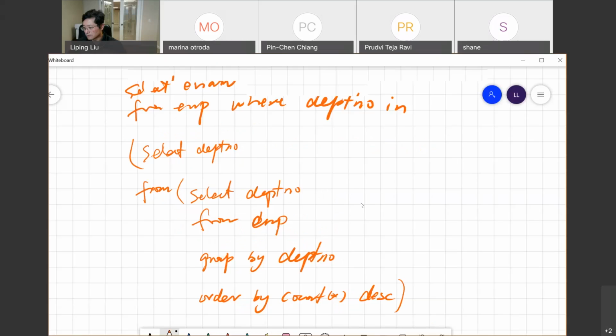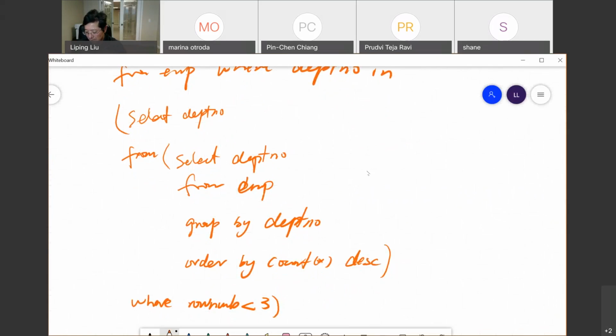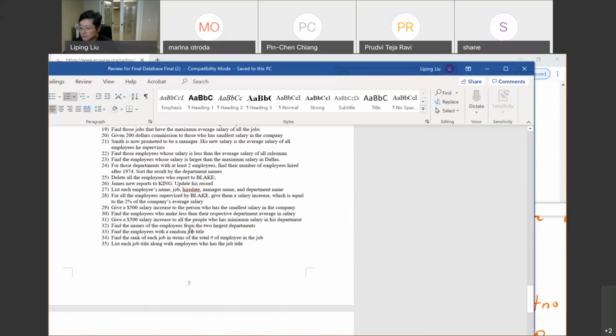So basically you have two nested layers of subqueries. Sometimes questions like that appear to be very overwhelming, but if you just start from the very internal, basic ones and go step by step up, you should be able to do them. I think it's pretty straightforward. Okay, so I'll skip that, and now let's see whether there are any other questions.